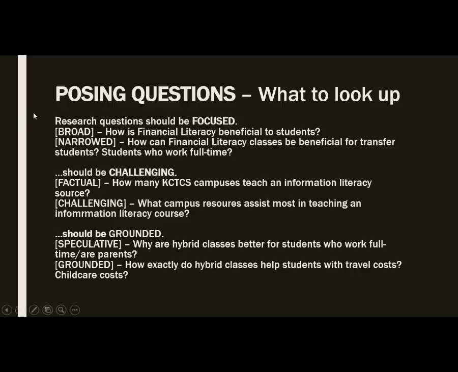Take a look at our examples. Here's one that's too broad. How is financial literacy beneficial to students? If, for example, you were writing your essay 2 proposing a financial literacy class, then that would be the question your entire essay would answer. In each of your body paragraphs, you're looking for supporting points or reasons why a financial literacy class should be proposed. So, you want to look for more specific sources or pieces of evidence that would fit better in a body paragraph for your essay.